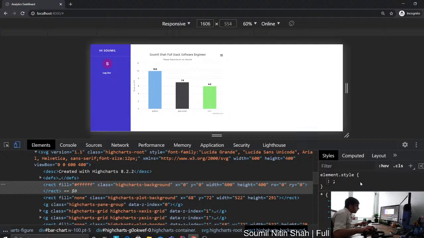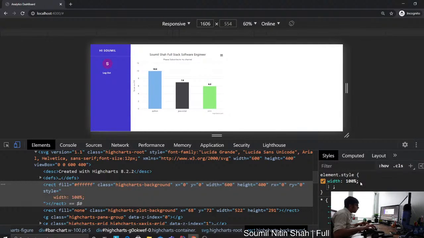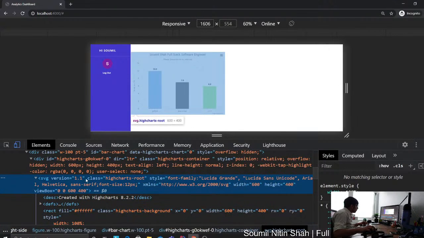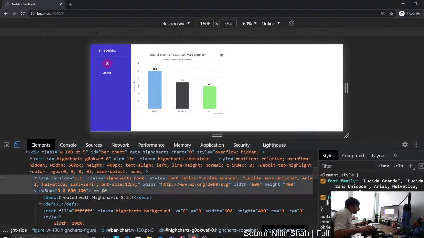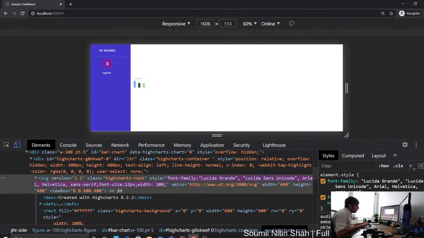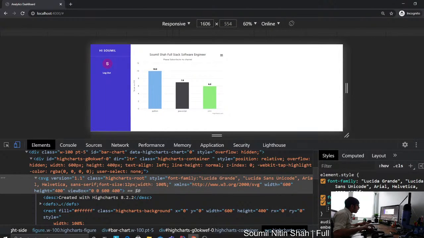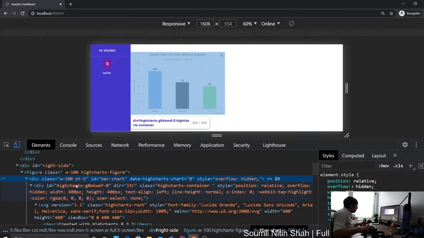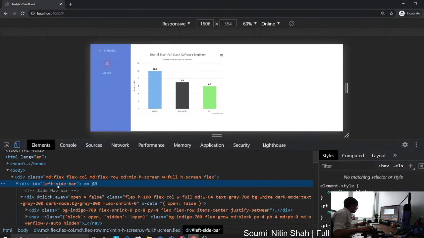If I give it a width of 100%, no, it did not work that way. Okay, let's try here. Some CSS stuff, whatever, it's fine. But yeah, the overall app is looking pretty good.